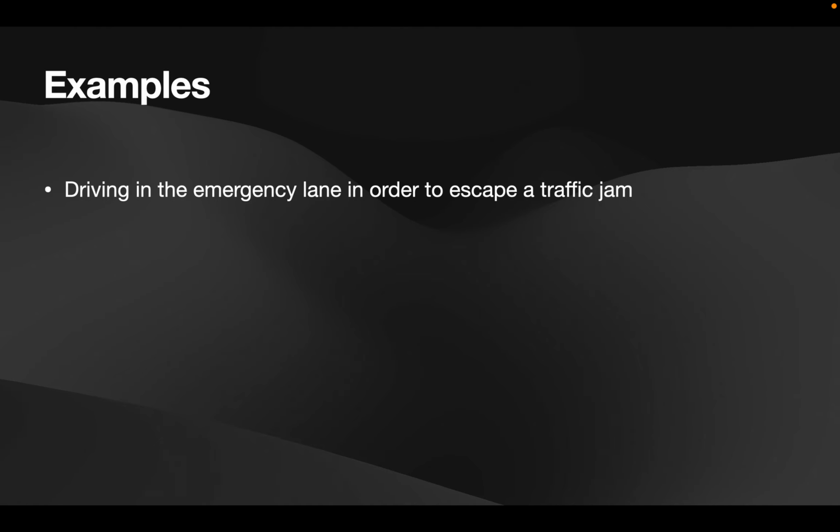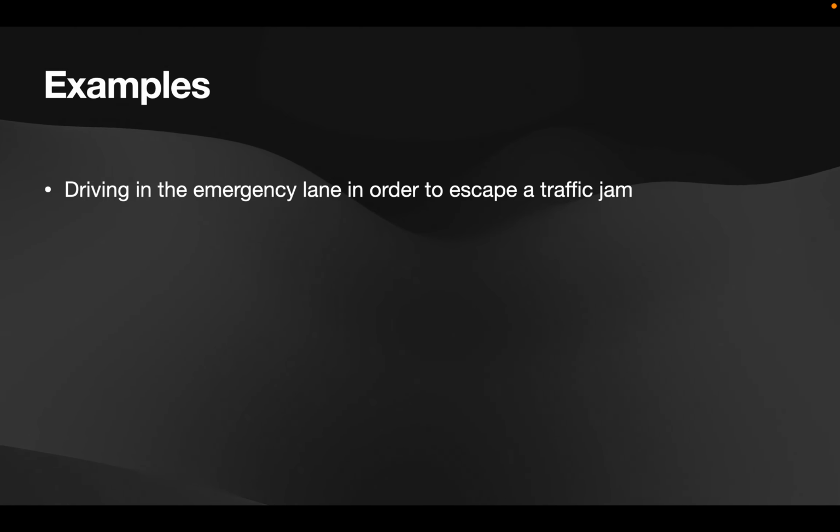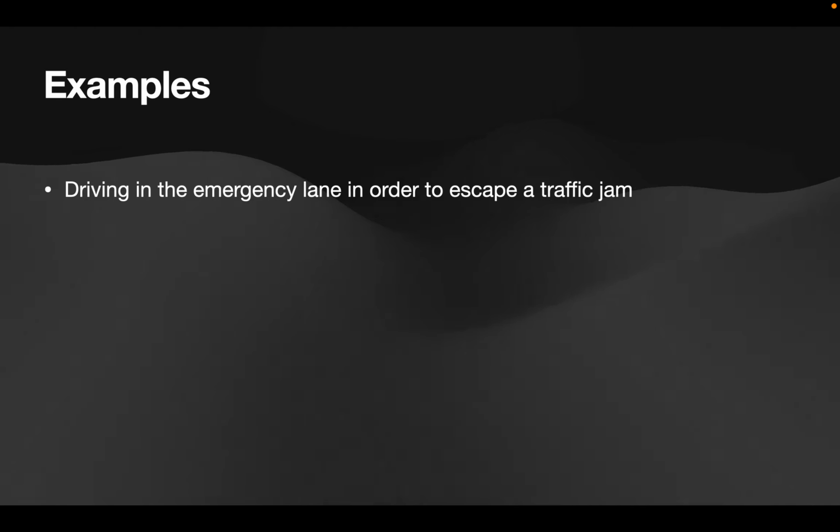So here's another maxim. Suppose that you're driving in the emergency lane, right? The lane of traffic that's reserved for emergency vehicles. So normal passenger vehicles cannot drive in the emergency lane. It's against the law. But suppose that you do that. You break the law and drive in the emergency lane in order to escape a traffic jam, right? So there's a big traffic jam. You're sitting still on the freeway and you see the open emergency lane. You think to yourself, I'll just drive in that.